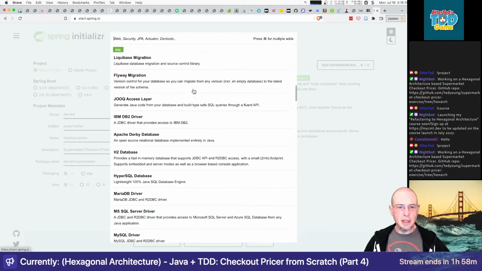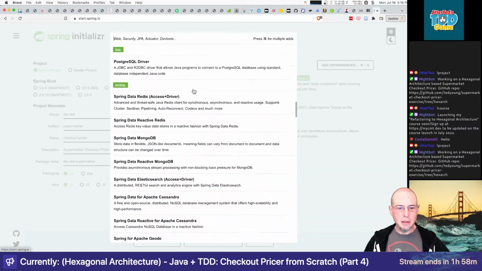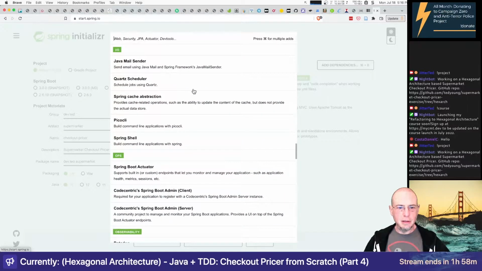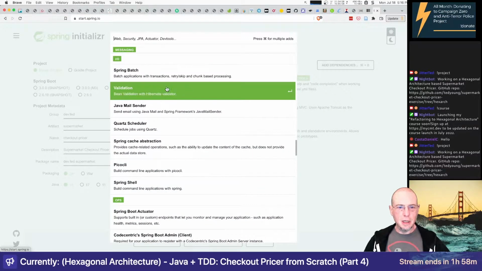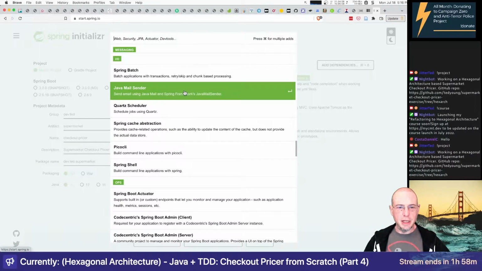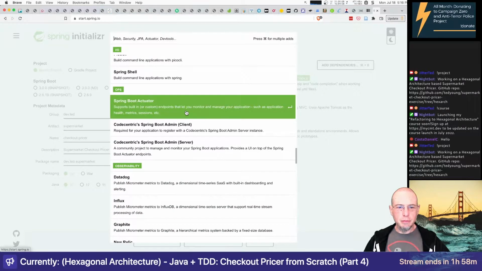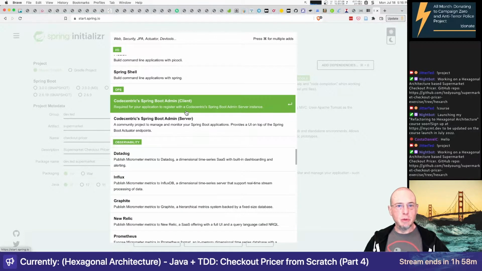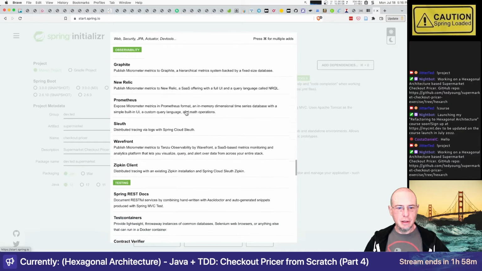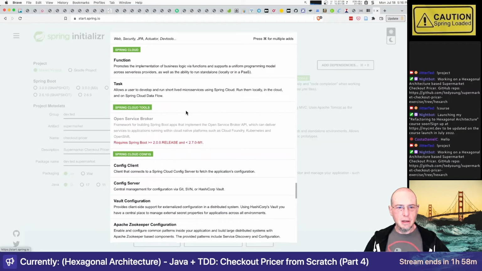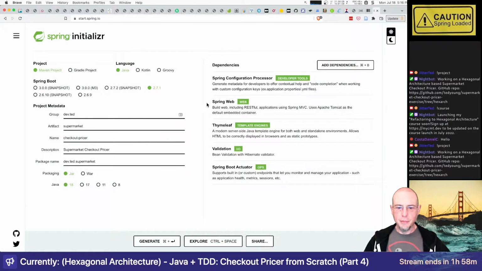We don't need any database stuff just yet. Yeah, I think that's... let's bring in validation, because we're going to do validation on the inputs. And since we're going to deploy it at some point, we'll want the actuator. And I think that's it.